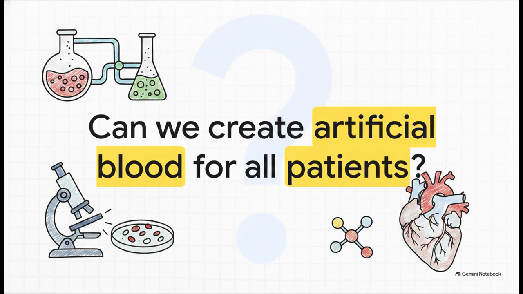Which really brings us to the very edge of what we currently know. As we master the art of pulling mixtures apart and truly understanding their exact colloidal properties, scientists are starting to ask the big questions like, can we reverse engineer this? Can we take everything we know about mixtures and create something like artificial blood that works just as perfectly as the real thing for any patient? It is a staggering, monumental challenge. But understanding the exact nature of mixtures, that's the very first step on that journey.